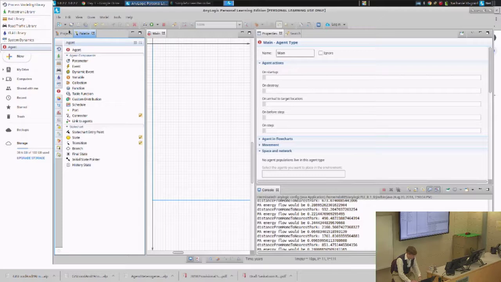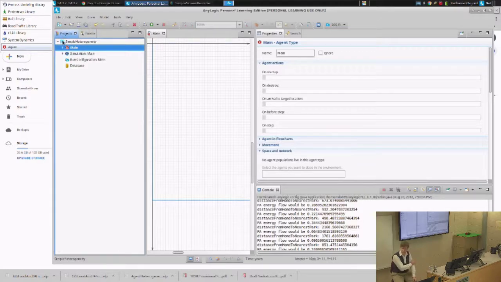Okay, so ladies and gentlemen, we created a new model. There's the name of the model. And you'll notice it created one thing in the model, something called main. The main represents the global environment, the sort of overall context for the model, the stage in which the agents strut. There may be many agents in the model, but there's only going to be one main.